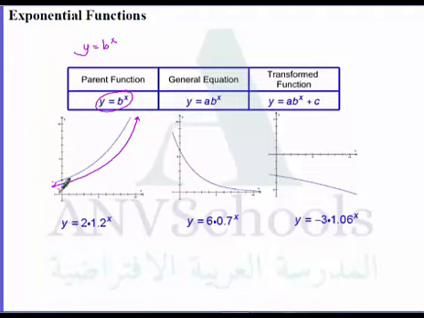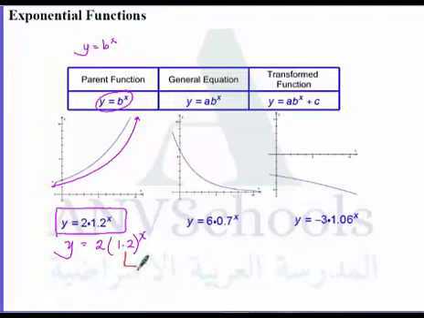Okay, and in here the example is given, which is y is equal to 2 times 1.2 raised to x. Well, an exponential function is in terms of b raised to x, where our b is a constant. So b is an element of real numbers, and your b cannot be equal to 1. Okay, because if it's 1, then there's no sense. 1 raised to x is just 1.